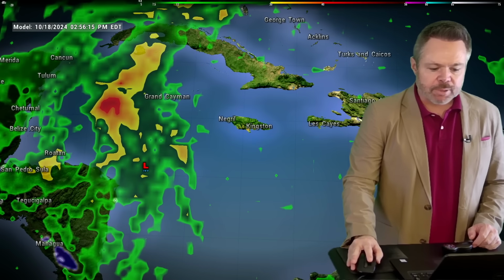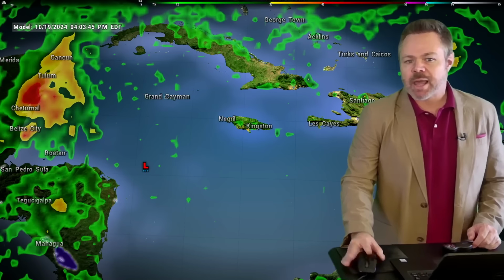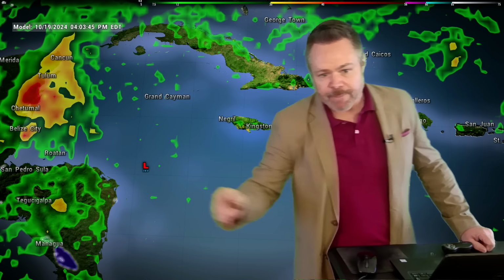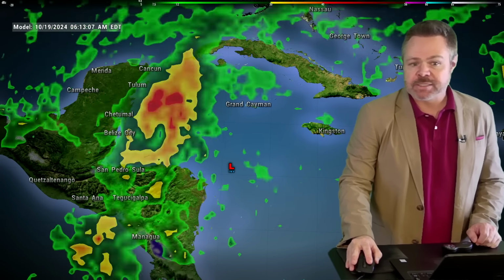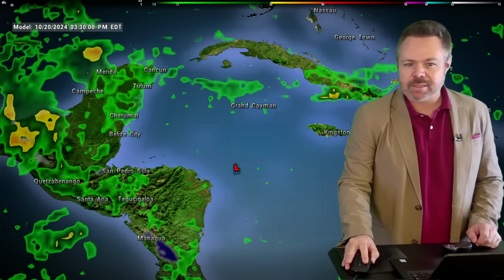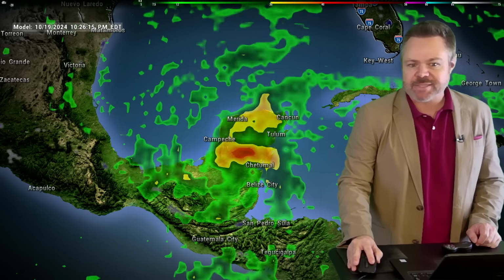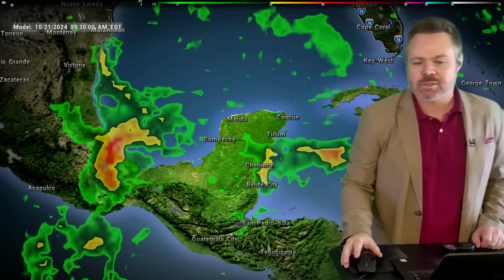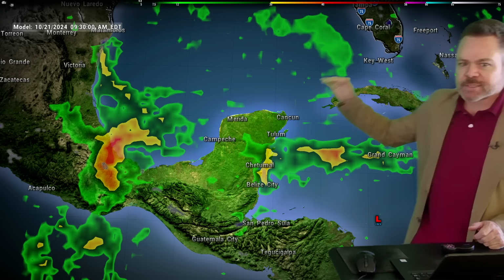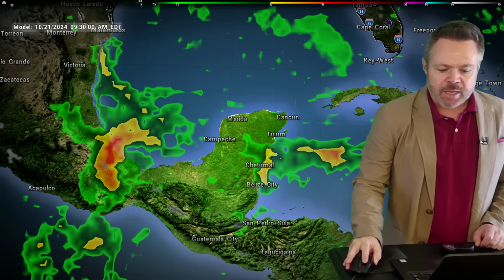For the first couple of days here, we're certainly going to see some wet weather for Jamaica and the Cayman Islands, but a lot of that should then be pulled away as whatever low-level center moves back over Mexico and dissipates there. Not really expecting this to emerge back into the Southwest Gulf. I'll show you the GFS has one ensemble member that tries to go a little bit squirrely in the far Southwest Gulf, but the cold front that's actively in the area is really going to shut things off here from moving any farther north.